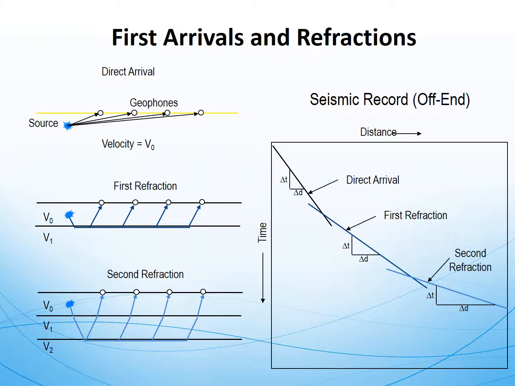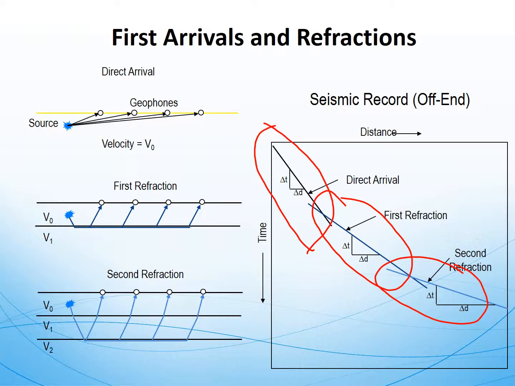Okay. The direct arrival is basically the signal from the source straight to the geophone. The refraction is basically, as you know, the head wave that travels through the subsurface between the layers, and you can determine the velocity based on the slope, the gradient of the graph that you produce. Direct arrival, first refraction, and second refraction, you can easily identify the velocity of the particular layer.